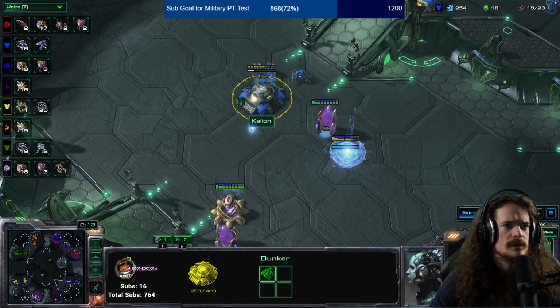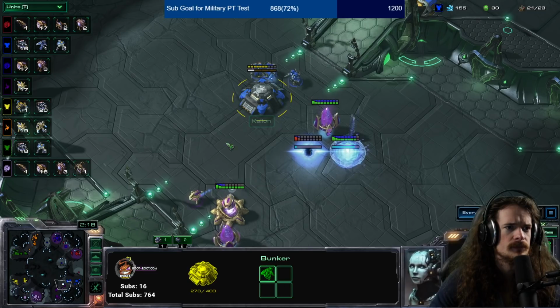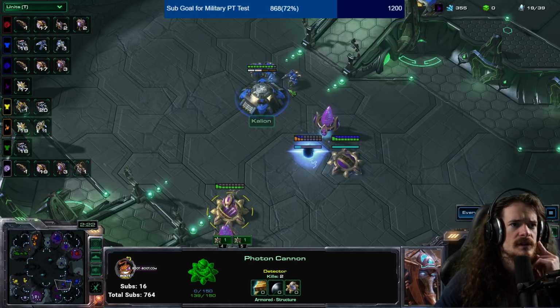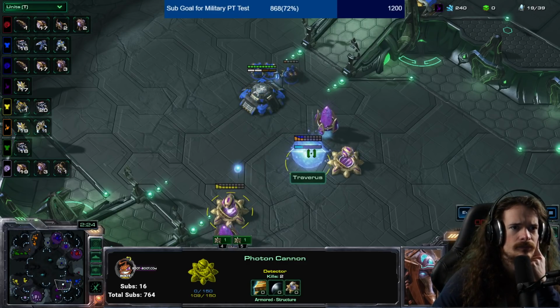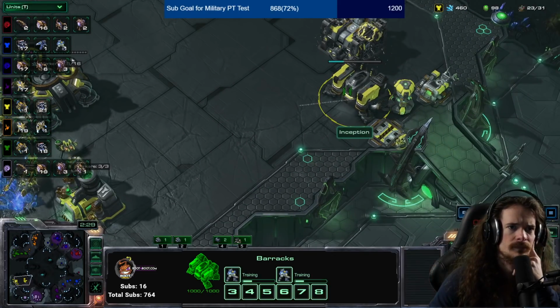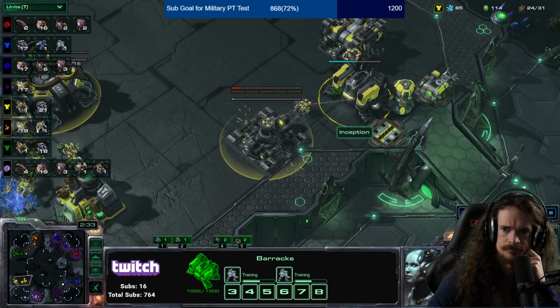Violence is already present on the map. There's a Happy Reaper inside this bunker, battling against this photon cannon. The SCVs are at the back of this bunker trying to repair. However, a second photon cannon has completed. In the yellow trunks, also playing Terran, we have Inception.